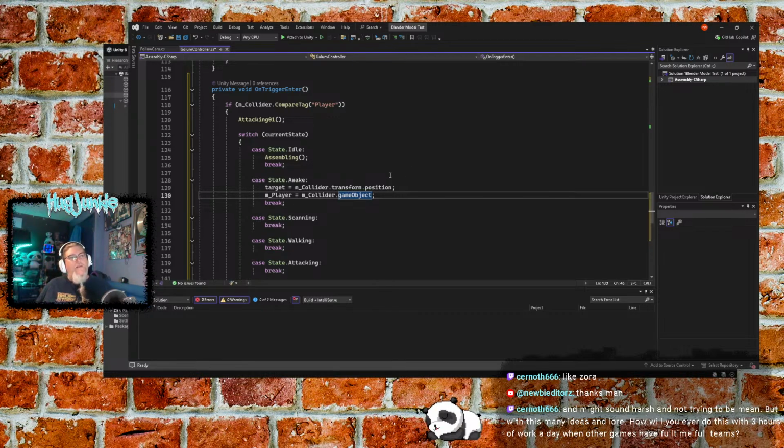So this first one will find where the player was when it first triggers its location. And we should be able to keep checking where the player has moved to. Because the rock golem is slow moving, it's not going to be able to follow the player very easily.